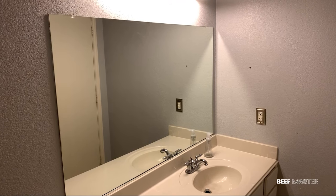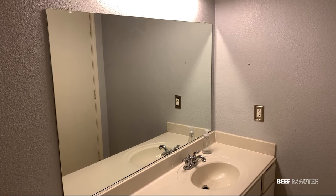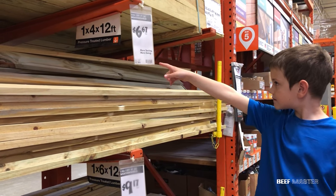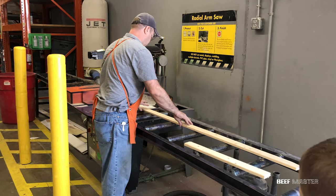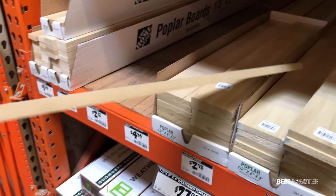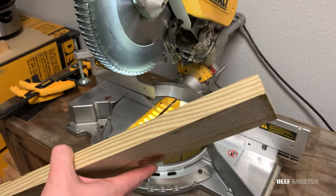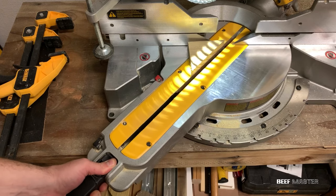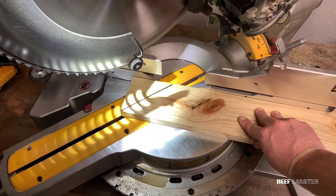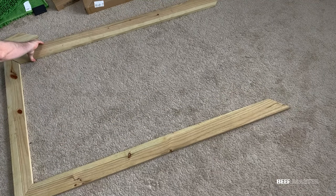To get the right length of wood, measure the mirror horizontally and vertically then add an inch to each side. So if your mirror is 36 inches tall, add an extra inch. I went with 1x4 pressure treated lumber. My mirror is 3x5 so I needed over 16 feet. A quick tip: if you're nice to the Home Depot guy he'll cut the lumber for you if you don't have a truck. You can also buy pre-cut lumber. Once you have your wood, take a miter saw and cut a 45-degree angle on each edge for the corners. Cut the same angle on each end in the opposite direction, then line out the boards to make sure everything lines up correctly.